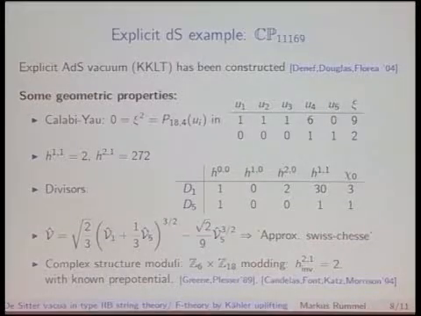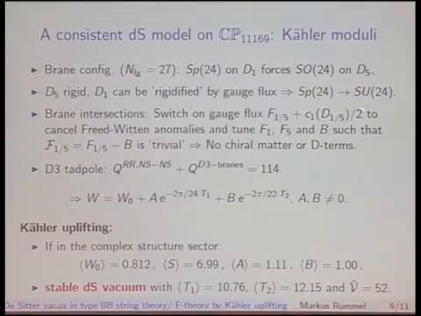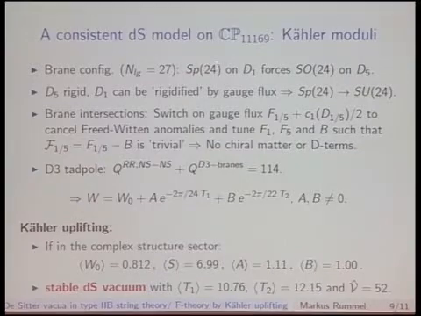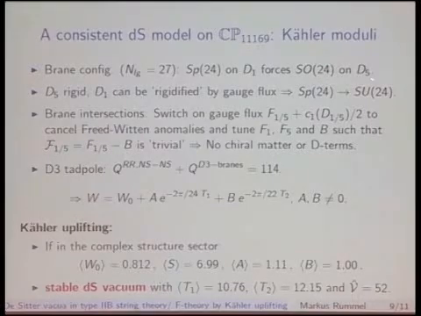So this is why this is a nice example to study. And then, this is our model that we realize. The maximum gauge group rank is 27, but for technical reasons we only realize 24. This forces you to have an SO24 on D5. D5 is rigid, so this carries a non-perturbative superpotential.